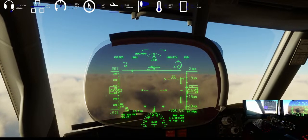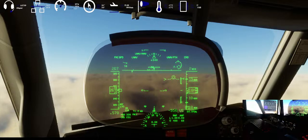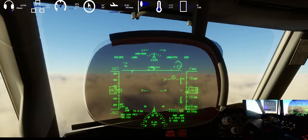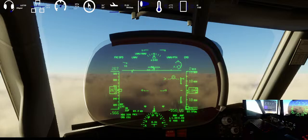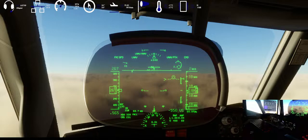Allegiant 509, descend and maintain 11,000. Altimeter 29.907. Got you. Descend and maintain 11,000. Altimeter 29.907. Allegiant 509. Allegiant 509, descend and maintain 3500. Descend and maintain 3,500. Allegiant 509.